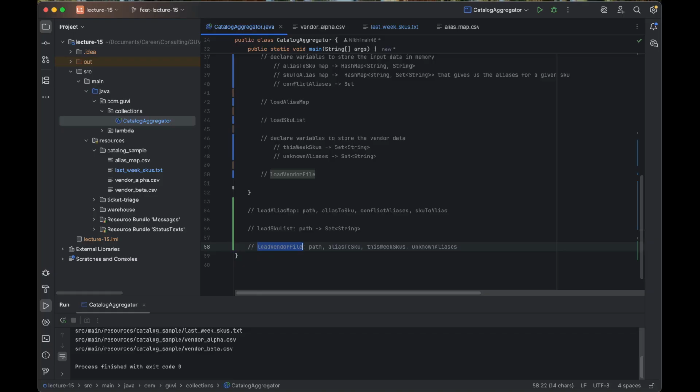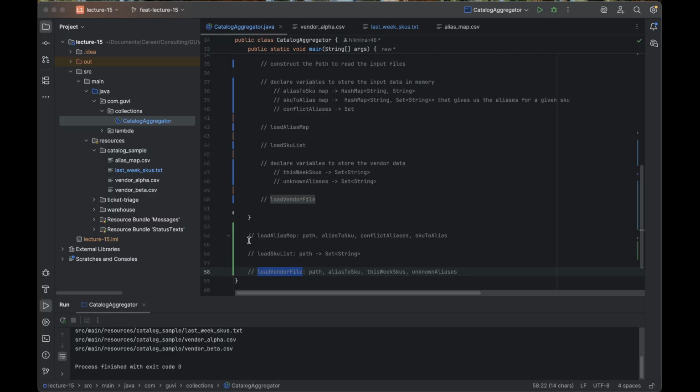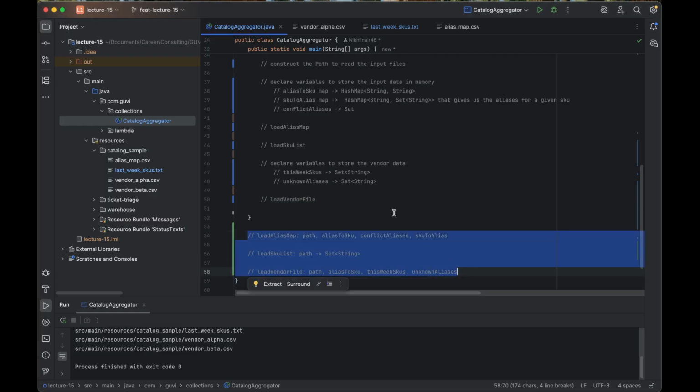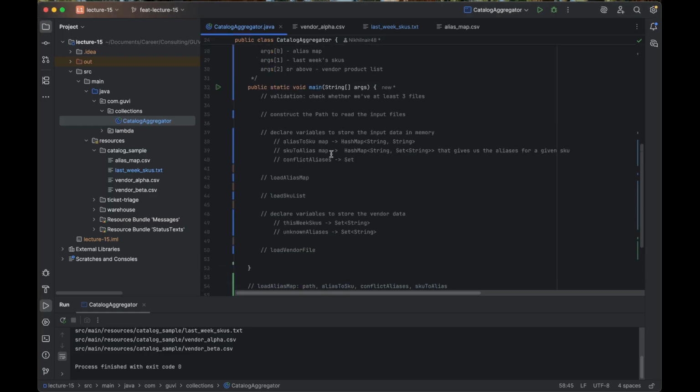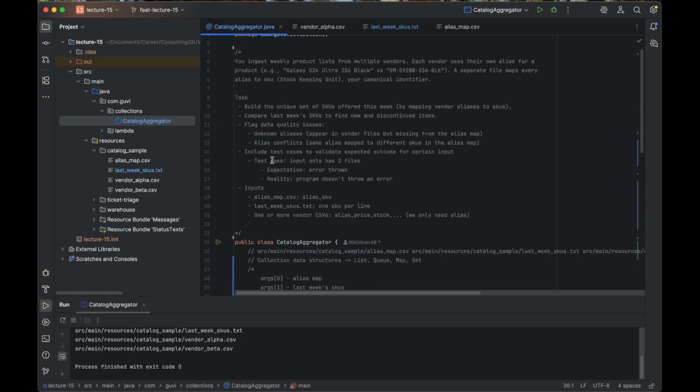Now, with that, we have a decent initial starting point. We now know how to read different kinds of input files. We understand the way to store the data that we're going to be parsing, and now we can go ahead and store the data, and then we'll solve the problem at the end.